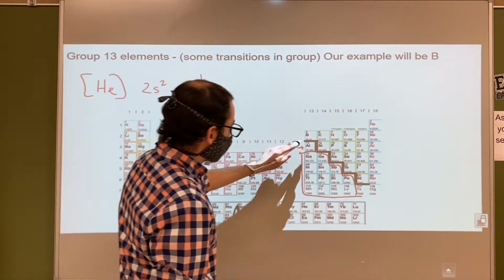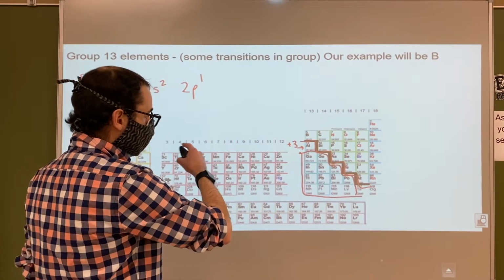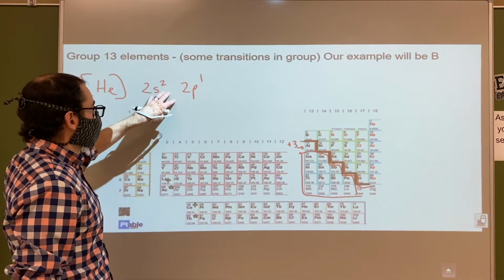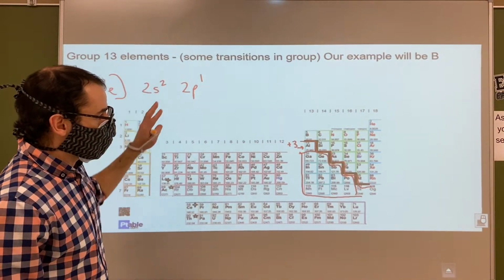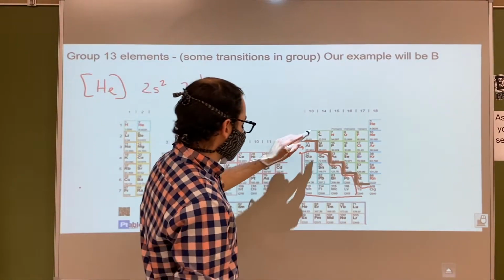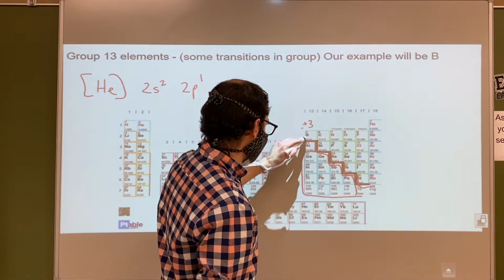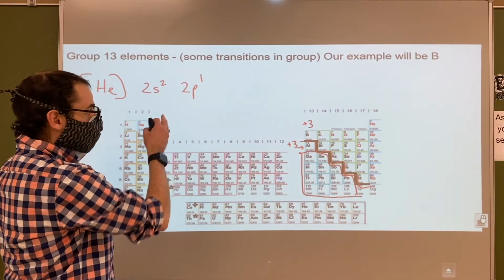But when you're above the staircase, besides boron, because this is going to be positive because there's only 3 here, the rest of them are usually going to become negative. All right, so let's talk about this group. Because again, boron, it's in this group where we're going to say it's plus 3 along with aluminum. Let's talk about why it's plus 3.